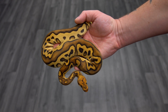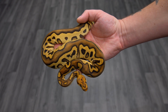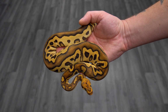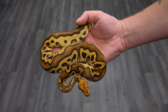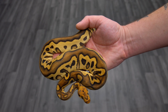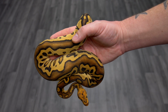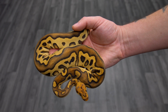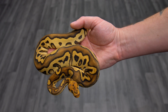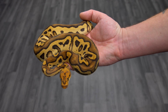So last up today is a very long overdue update on my Cypress Leopard Orange Dream clown that I hatched in 2020. So in 2020 I got off to a bit of a rocky start, hatching a snake with no eyes, a snake with one eye, and a snake with an undershot jaw, being this one. Actually two, because her sister also had an undershot jaw. Now I do still own her sister, what is the exact same combo, but het for clown instead of visual, but unfortunately she just isn't doing well.